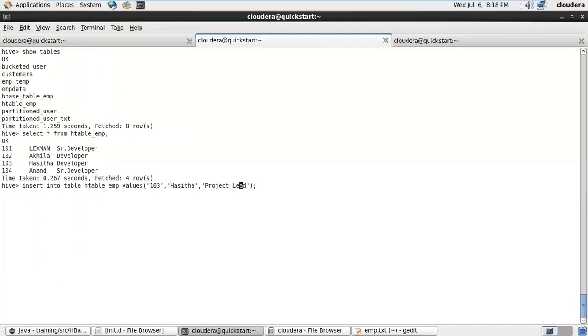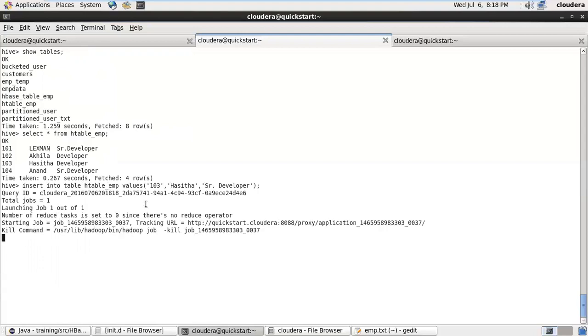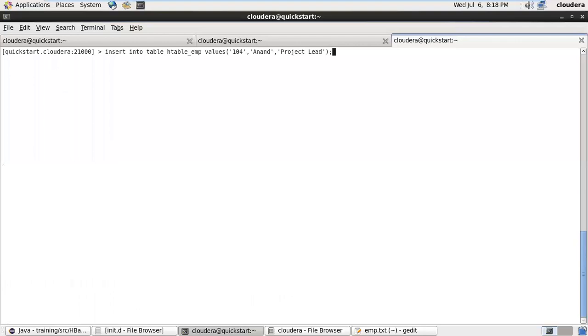It will be running a MapReduce job just for inserting one record. This is going to take a lot of time, but here you can see how quickly that insert happened in Impala. Now we updated 2 records.